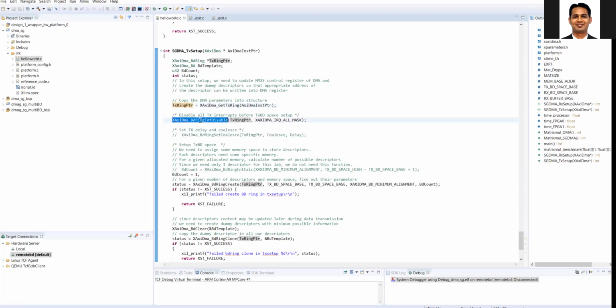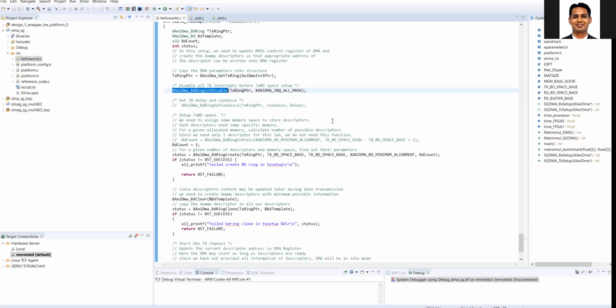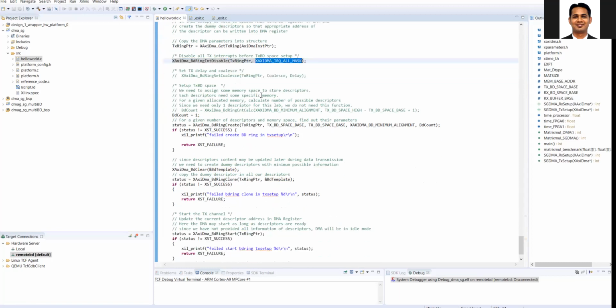Then since we are not going to use the interrupt, we are going to disable the corresponding interrupt bits. So basically we are writing into the DMA control register and we are going to disable the 3 bits corresponding to the 3 interrupts. Then in this case, we are going to generate only one buffer descriptor.